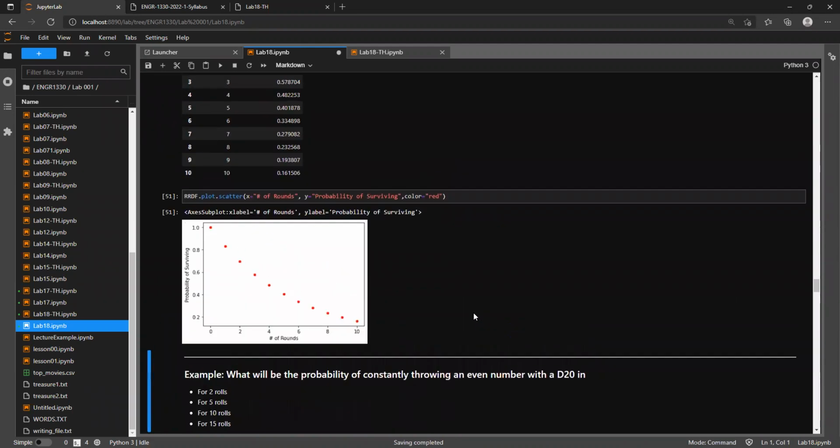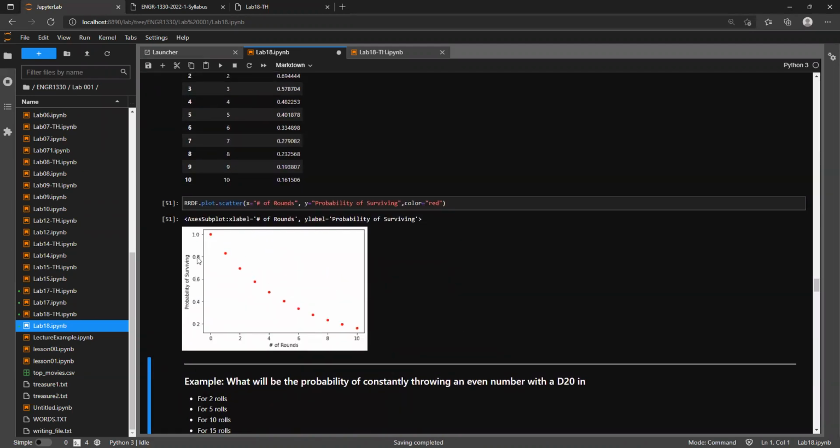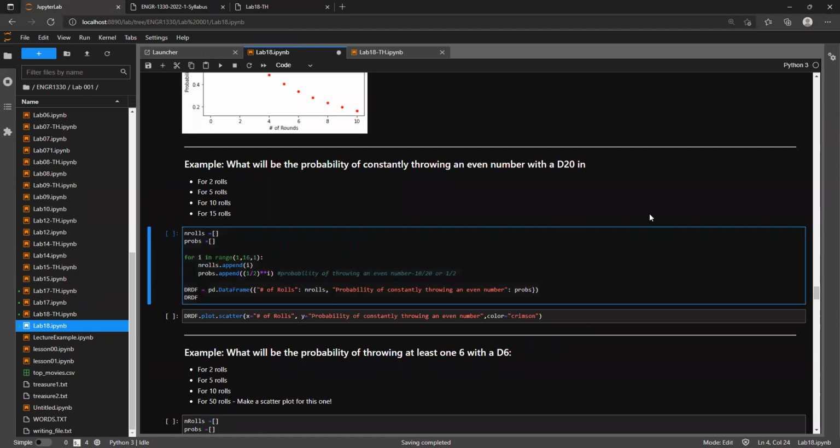Here we'll visualize that. So probability of surviving looks like this. The longer you go, the less likely. Here's another example. We have a D20. What is the probability of constantly throwing an even number with a D20 for this many rolls? So as you can imagine, well, I don't know, I'll ask you guys.